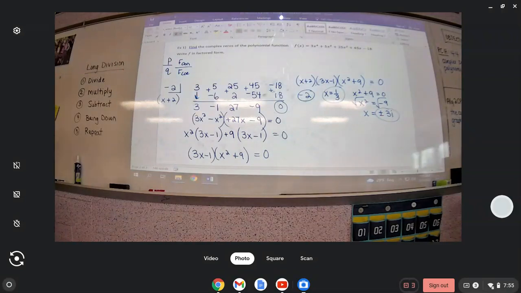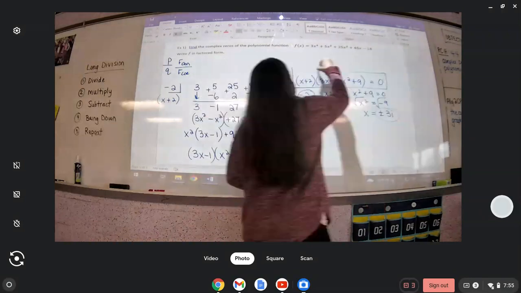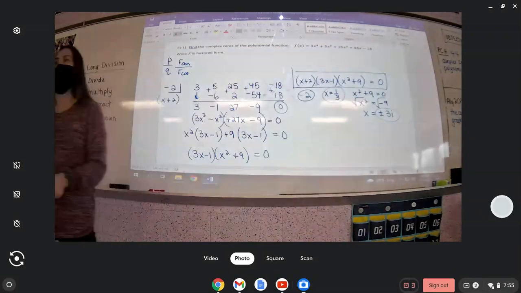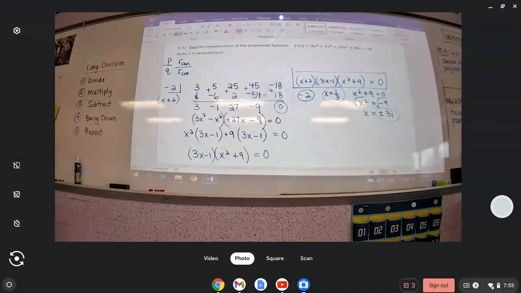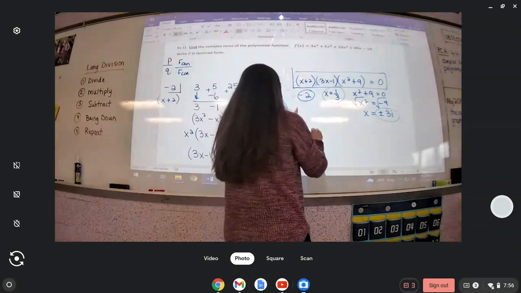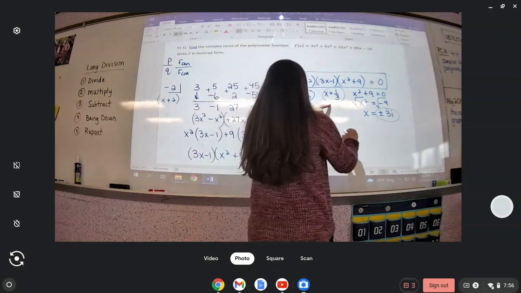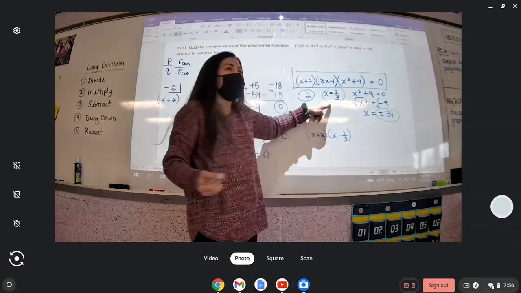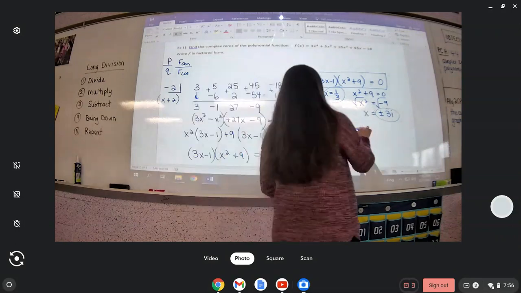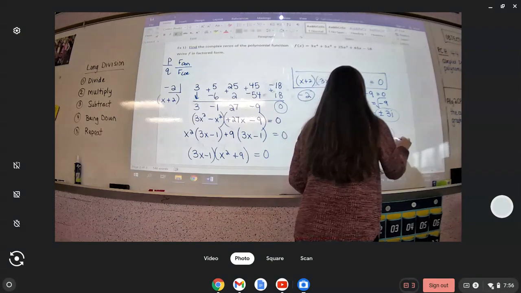Now they asked you to write it in factored form. So like I said, this, to me, is perfect. You don't have to set it equal to 0, though. Those are your linear factors and your irreducible quadratics, and they will multiply out to that leading coefficient, that leading term. Otherwise, if you start here, this is what you might get. X plus 2, x minus 1/3, not the best, and then you could say x minus 3i and x plus 3i.